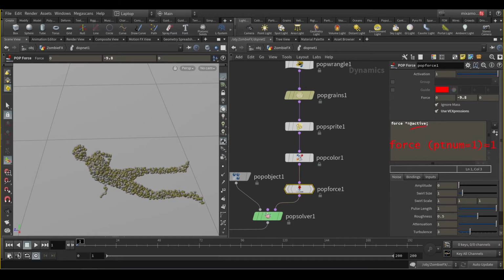So that's the active value, isn't it? So look at how the force will be. 1 means, if you keep 1, the force value will be 1 in the x-axis, z-axis and y-axis. Okay, so which means it's going to go somewhere like this. But what we need is, we want our point to go downwards.